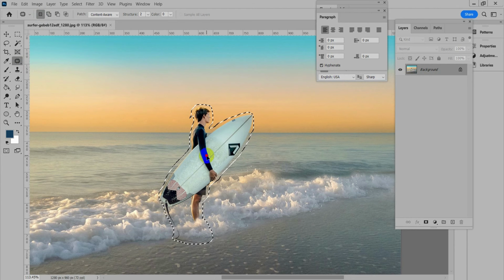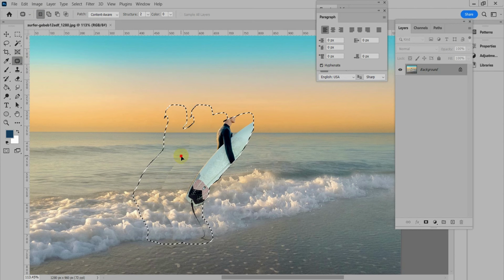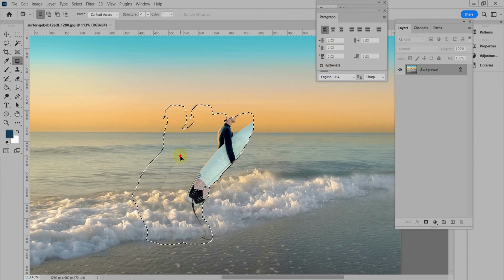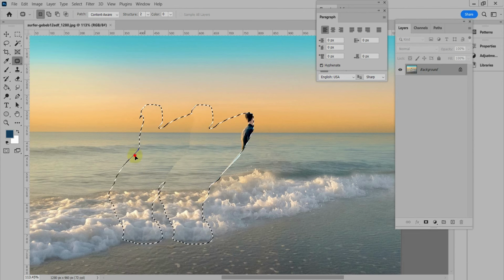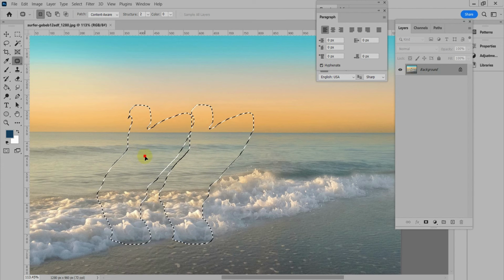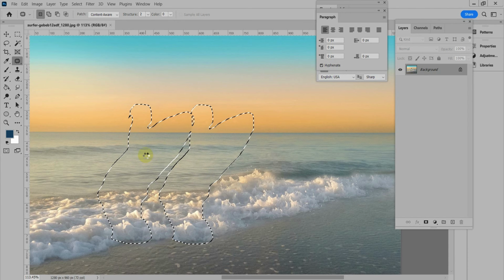I drag this way, and make sure that you see the water and the sky at the same level, like this. And then I release the mouse.